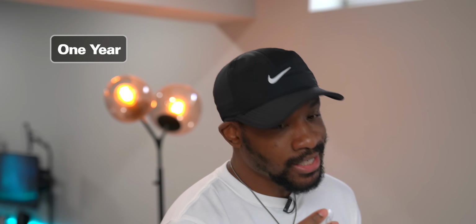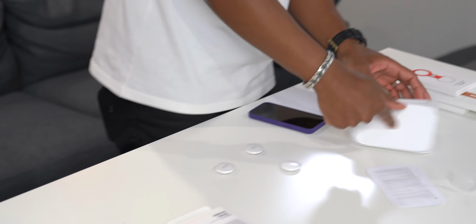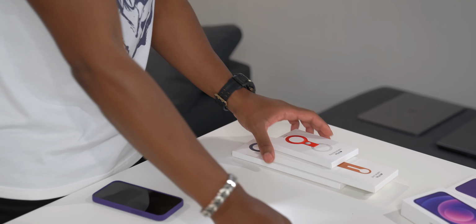Now, AirTags with the battery inside work up to a year, so that's really solid time. And these batteries are pretty common. You can find them at a CVS with no problem. Now, I think that's about all the features of the AirTag. Can we take a look at some of the accessories?